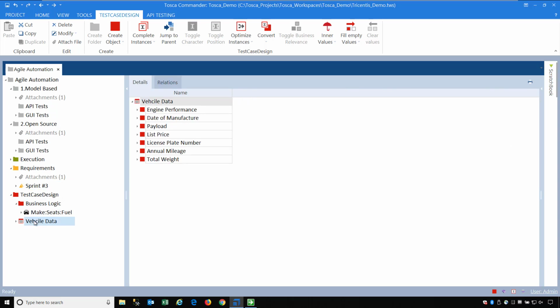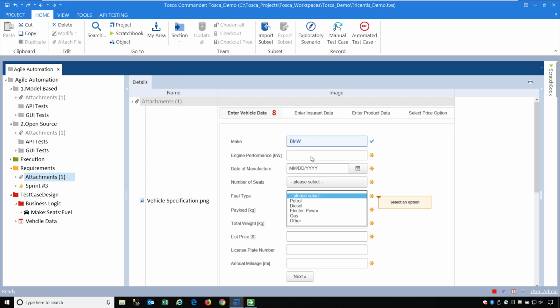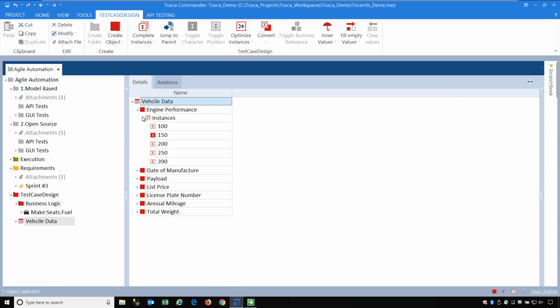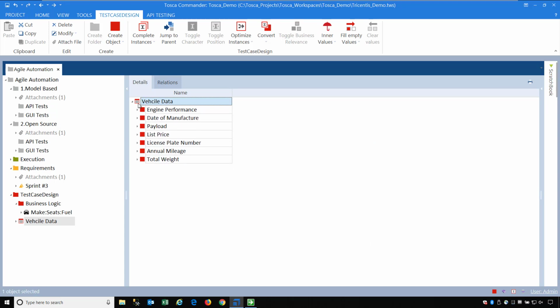The second step is to create a spreadsheet with all the other data combinations I want to test. As you remember from here, there are other fields with different data inputs, but there's no business logic associated to this. There might be mandatory fields or optional. So I can set up my data sheet here like I've done, and I've got my different data variants, as you can see over here. But there's no business logic associated to these. They might affect the premium in a different way, but there are no dependencies for that business logic.